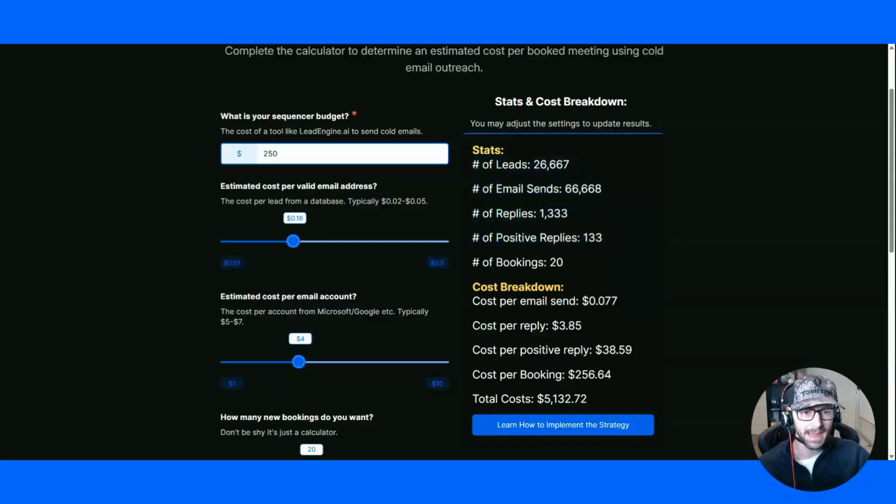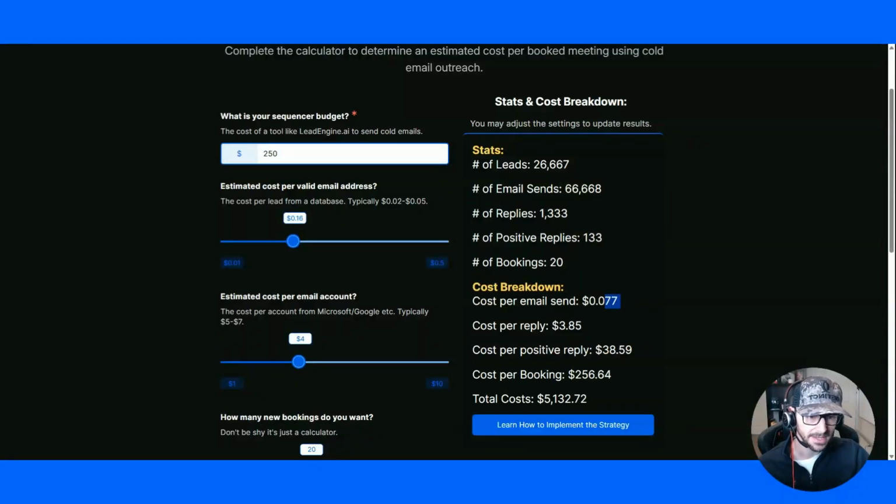So all these numbers get backed into, so you can kind of see what I need to send to actually achieve the goal that I want to ultimately hit. Now down here is estimating your cost breakdown based on the numbers that you inputted here, here, and here. It's going to estimate our cost.